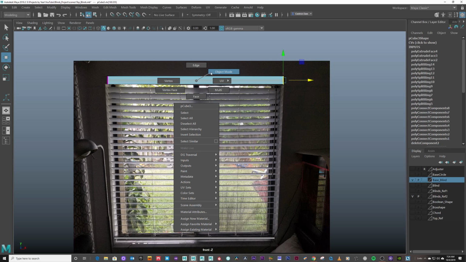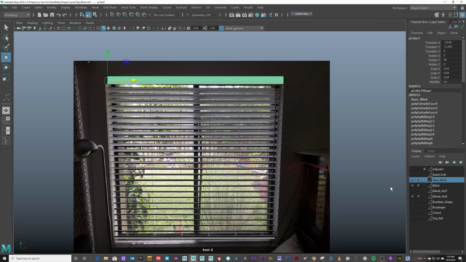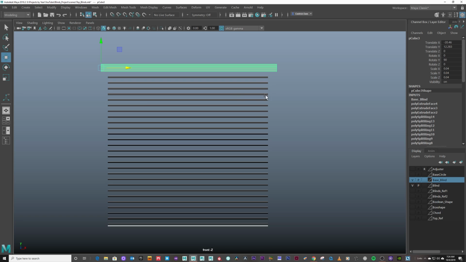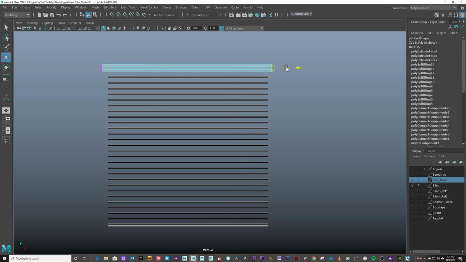Right mouse click and hold, object mode, and let's turn on our blind, and let's turn off our blind reference 2. And there we go. So this is maybe just a little bit far out to the right, so bring these guys in a little bit.